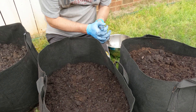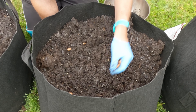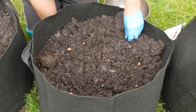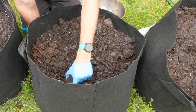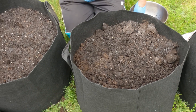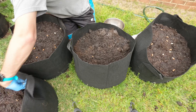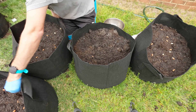Next we're going to do the jumbo peanuts, but I have to unshell them first. Now we're back — let's talk about pollination a little bit. After about eight to twelve days the flowers will bloom and they'll start putting their flowers down into the ground, and that's where the peanuts will come from. The inoculant I'm using is a nitrogen-fixing inoculant from Amazon — it helps the peanuts get nitrogen from the air, which is really cool because peanuts are legumes and they can capture free nitrogen from the air and put it into the ground.